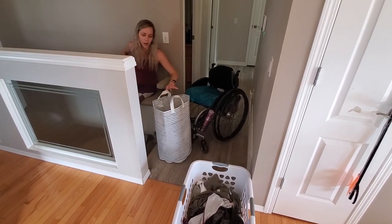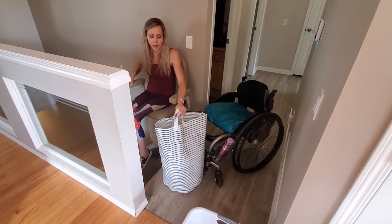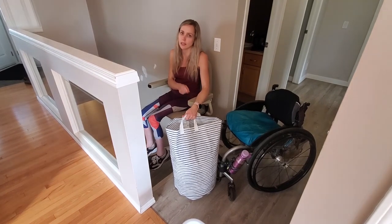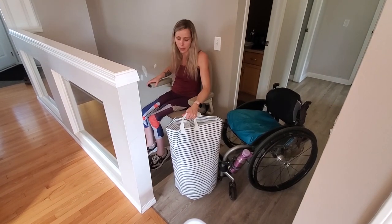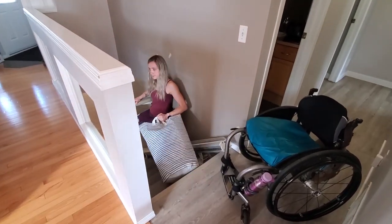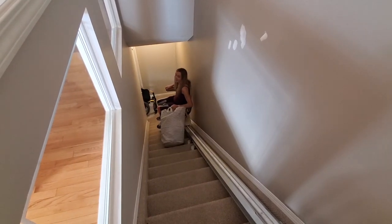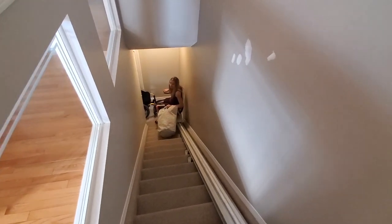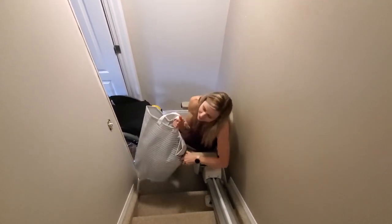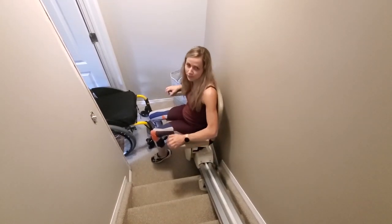And then I just squeeze these handles together. And I don't have to hook the handle onto the armrest for this one. I just have to sort of lean the bag on my lift when I'm going down. And again, I'm just gonna bump it down the stairs. I'm gonna just take this bag and set it in the corner and go back up for the other one.